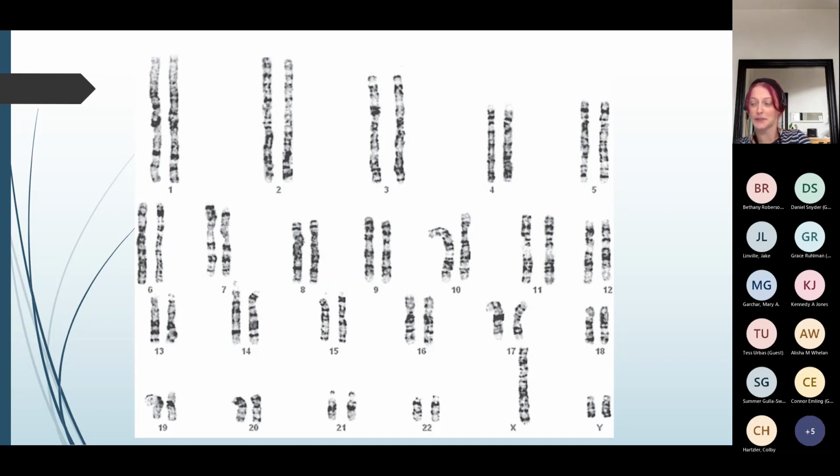I'm just gonna call on somebody. Nobody volunteers an answer. What about Jake? Jake, what's my karyotype on this slide? Not gonna be perfect at this one. I'm not giving you any chromosomal mutations. Maybe a genome mutation though. So what do you think? What do you think we got going on?